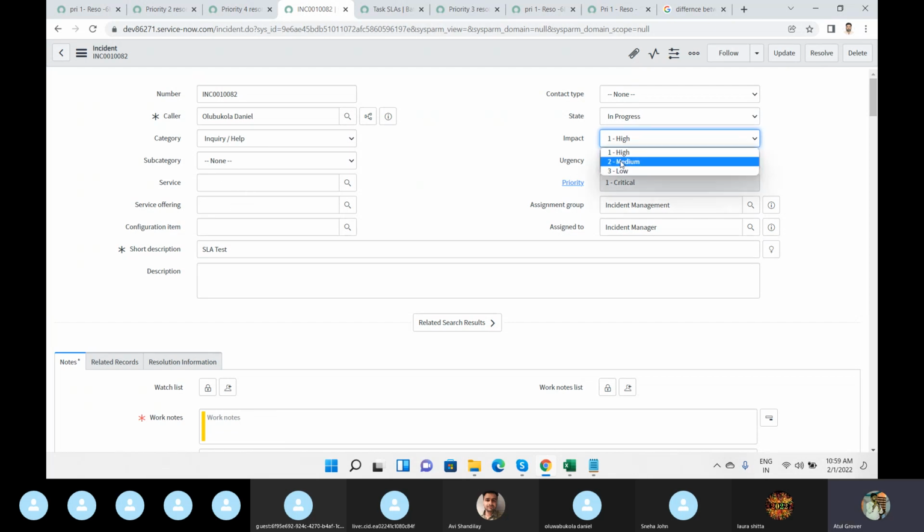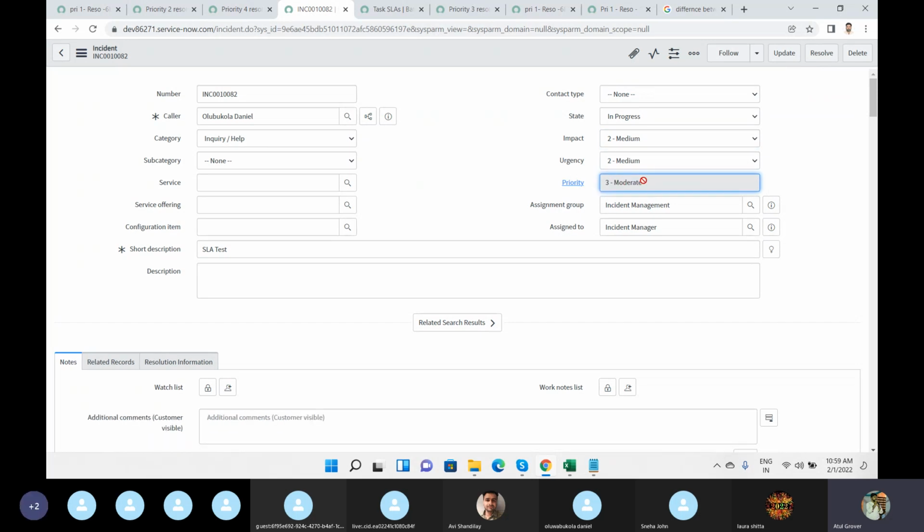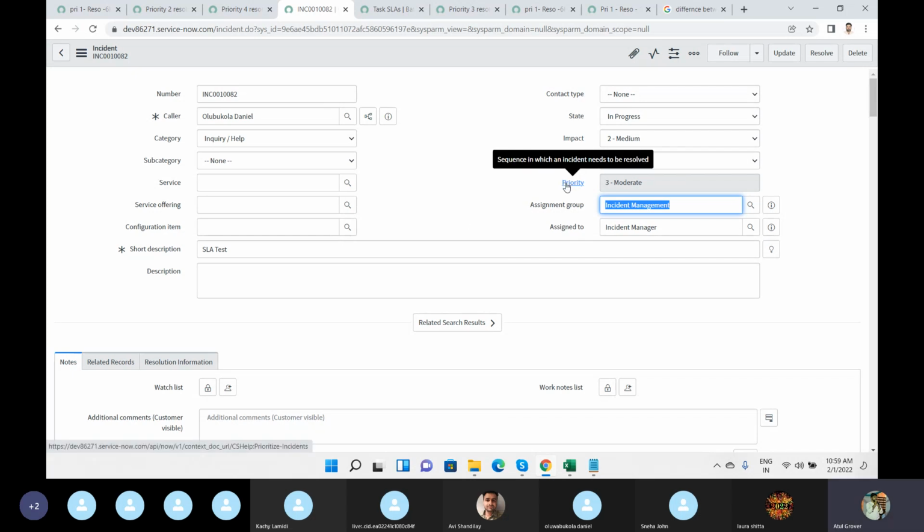I'm making a change here, 2 and 2. It's becoming 3. From where is this 3 coming? Because there's some logic that has been mentioned in these 3 fields, and that is called the data lookup. We have a topic in our agenda for that part. We will see that if the caller is a particular person, it should be assigned to some specific group automatically. That is a lookup rule.